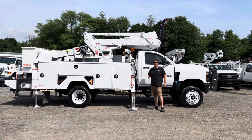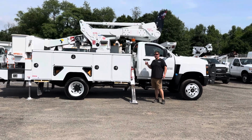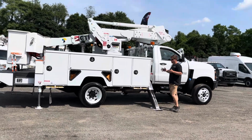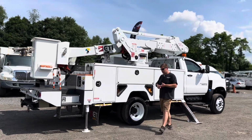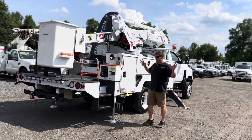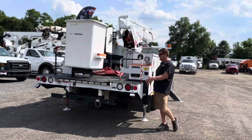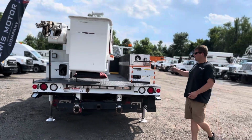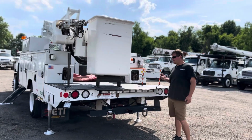This was a local trade-in. It was owned by a co-op in Pennsylvania. They traded it on a piece of equipment that we had, so we got it in, did all the normal stuff that we knew to do on every one of our vehicles. We check out the lights, brakes, tires, overall mechanical. And this truck passed all the check boxes and had no major issues, just some light service work that we did to it. But you'll find that everything on this thing works and does everything it's supposed to do. It's a very low use, low hour, low mileage truck.